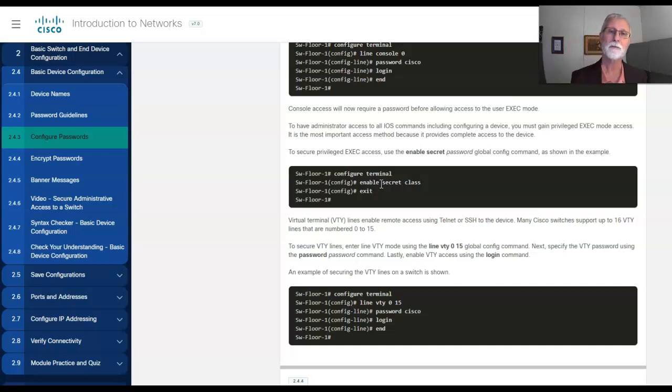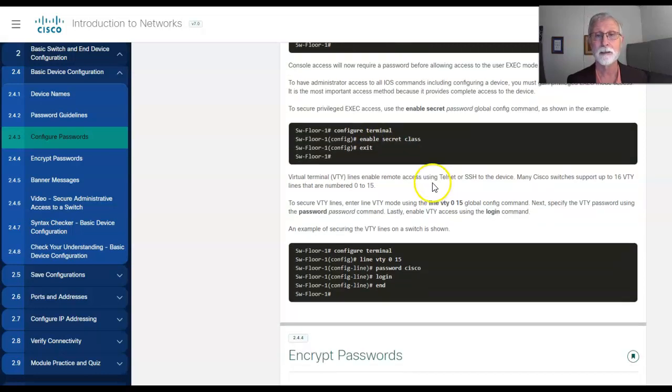I'm going to encrypt it by using the secret. So I'm enabling it, encrypting it and giving it a password, then hit exit.